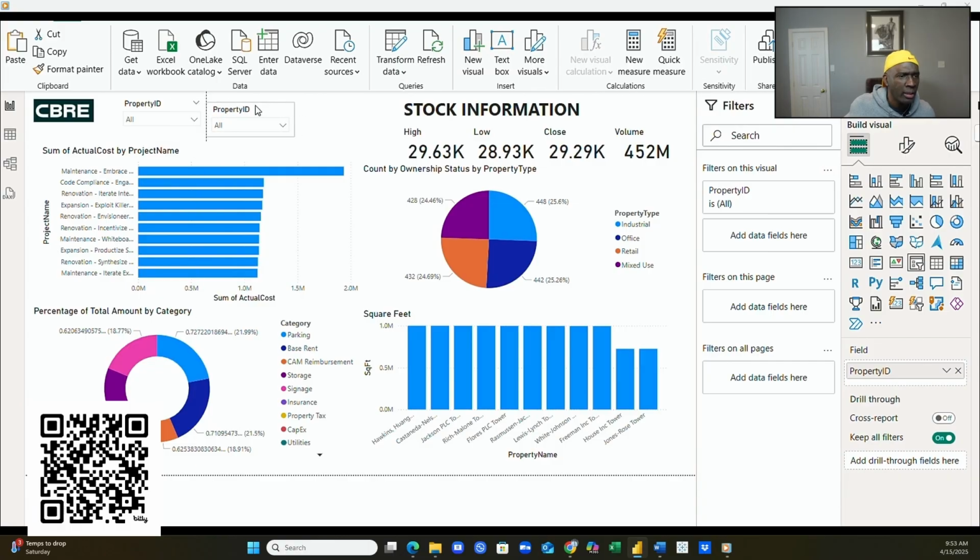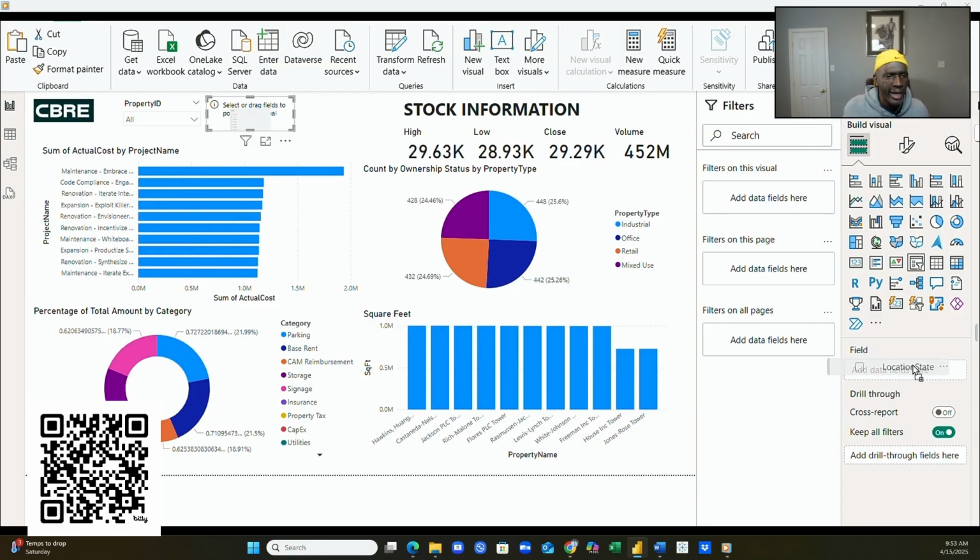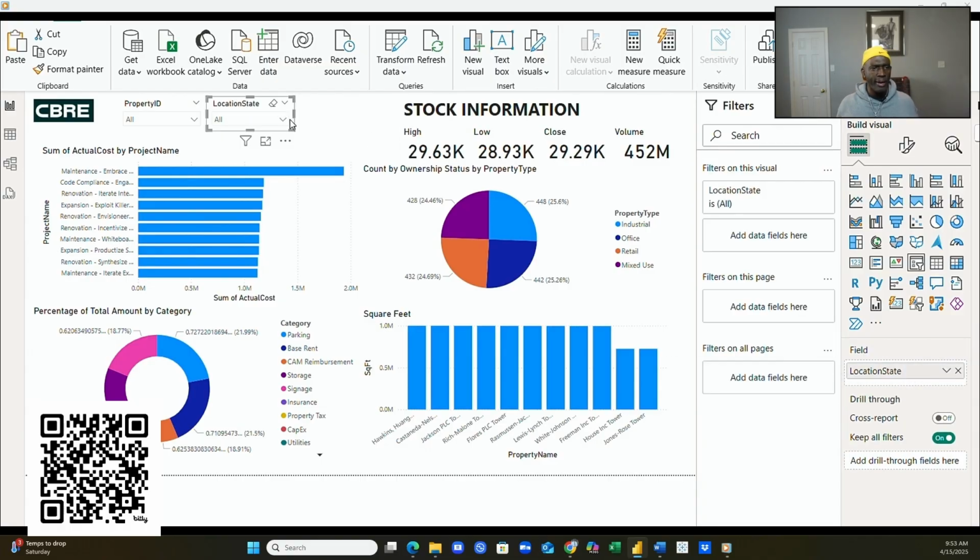The clustered bar chart shows sum of actual costs by project name. The donut chart at the bottom shows percentage of total amount by category. The pie chart shows the count by ownership status by property type. And the column chart shows square foot by property name.